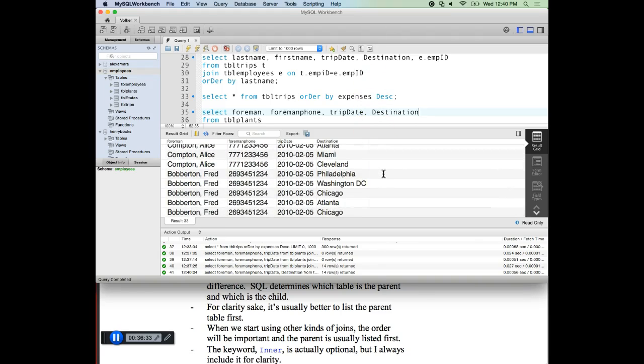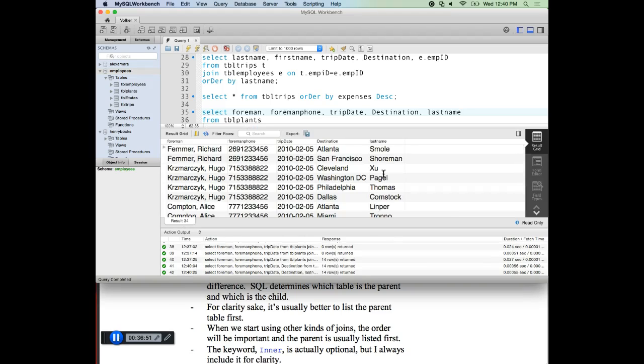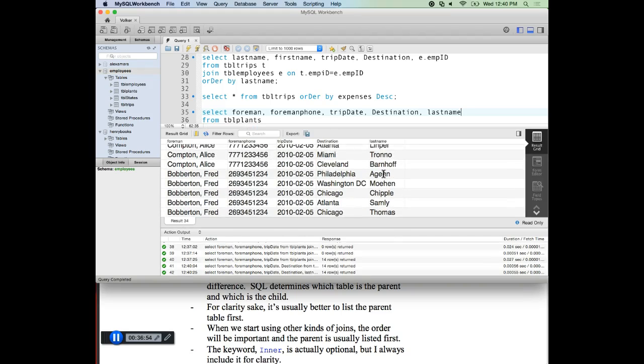Nope, there's a couple. And Fred's going to take care of it for me. If I really want to know who was the person that went on the trip, just add the names, right? Because I got all my tables here now. I can put in here whatever I want. Chipple and Thomas. One of them was rude to a cab driver. That's my example that I made up.